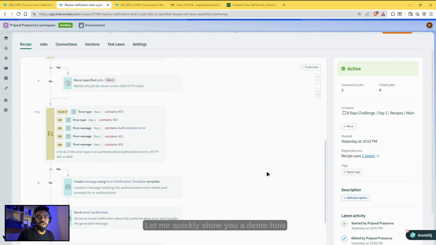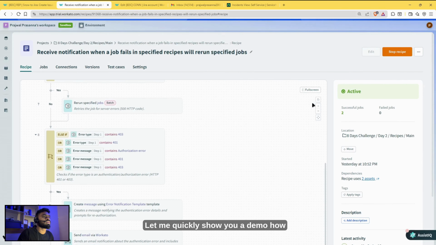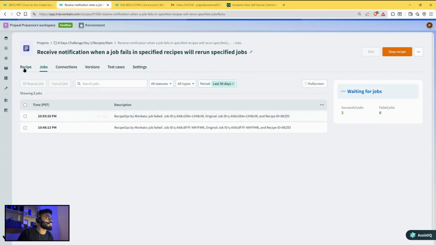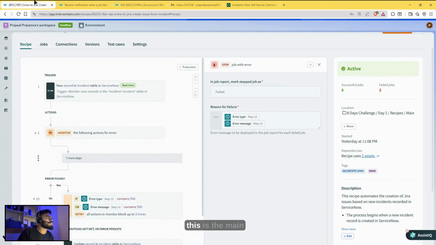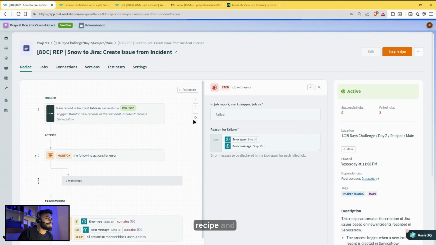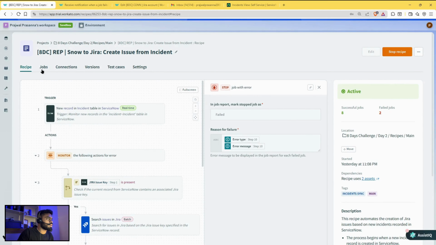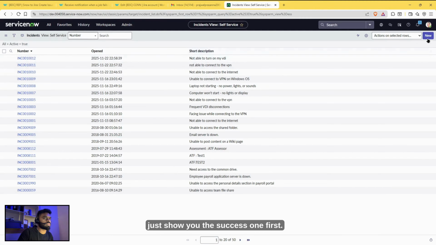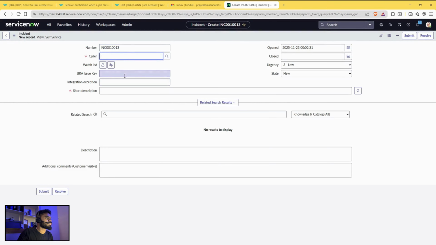Let me quickly show you a demo of how this works. This is the main recipe. I'll show you the success case first. Let me create a new incident.